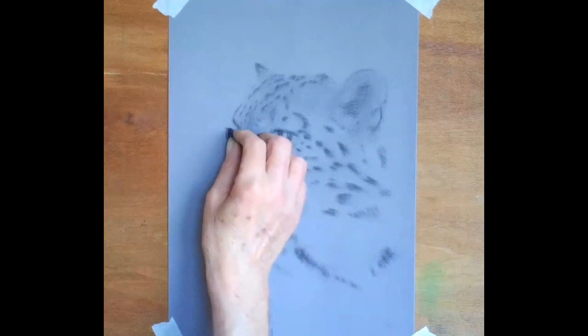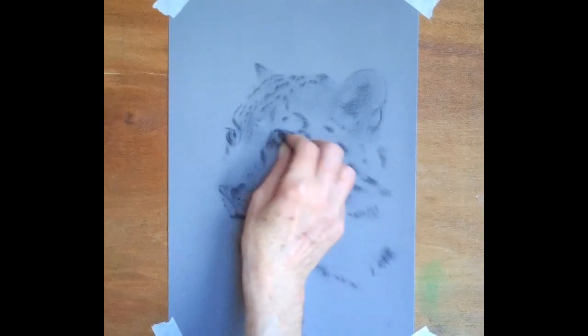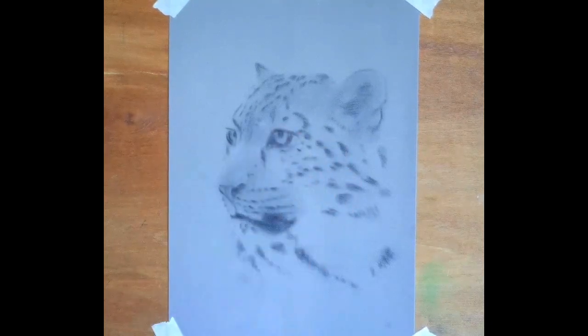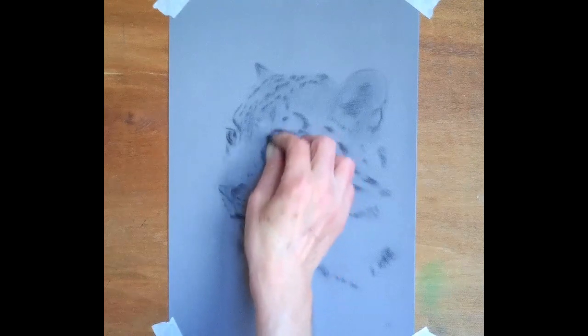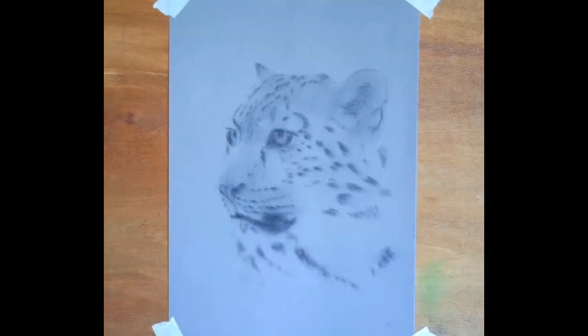Don't forget the eyes as well at this point. A lot of people tend to leave the eyes blank, too bright. They're not. They're well set back. So what that's going to give you is a nice dark grey tone for the eyes, which is much more appropriate when we start to add colour. That'll darken the colour. Don't think the eyes, because they may look bright in your photograph, are bright, because they're not. They're set back. So imagine you've got eye sockets beneath that. So the eye sockets are set well back.